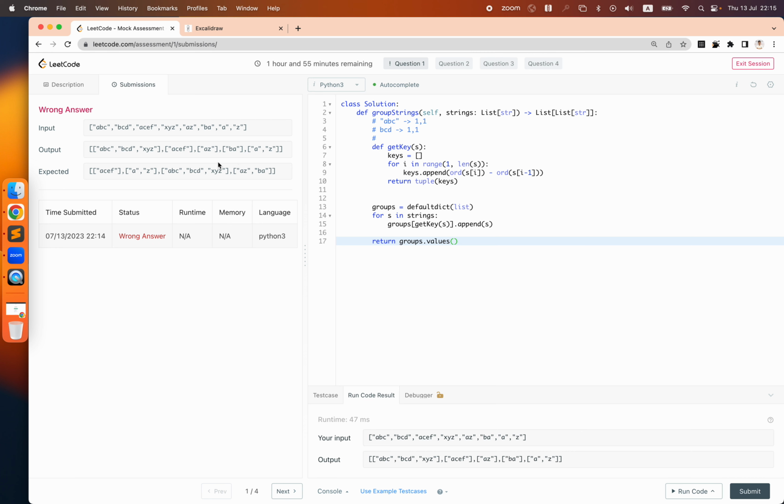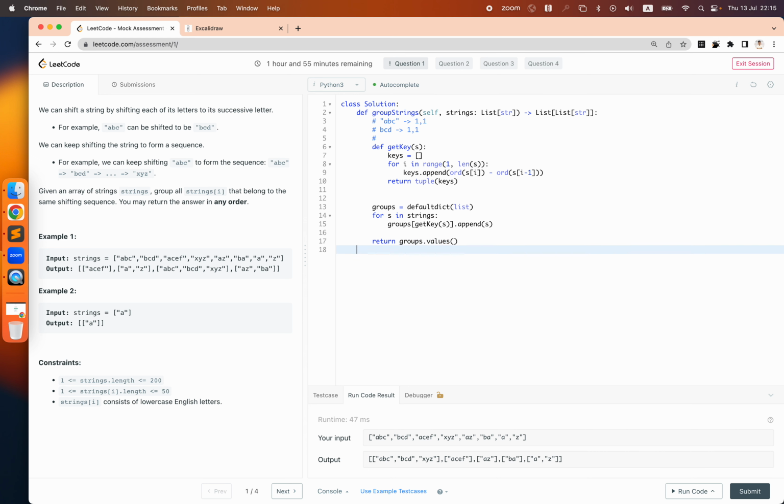Ooh, it can be rotated, right? It can be rotated. So it means that AZ and BA are in the same group, since it rotates with a difference of plus 1.